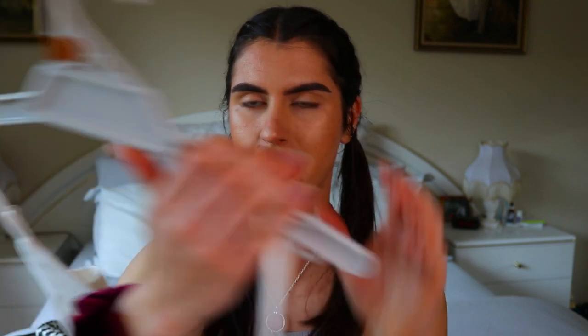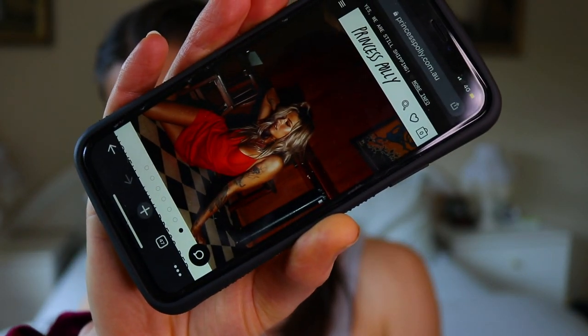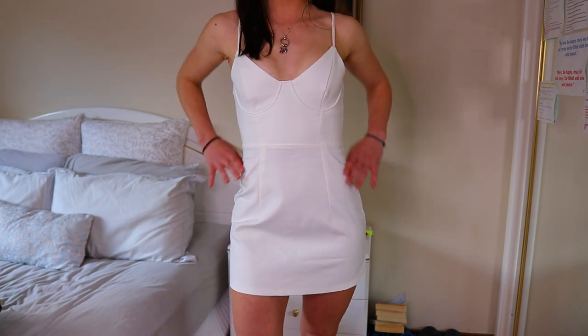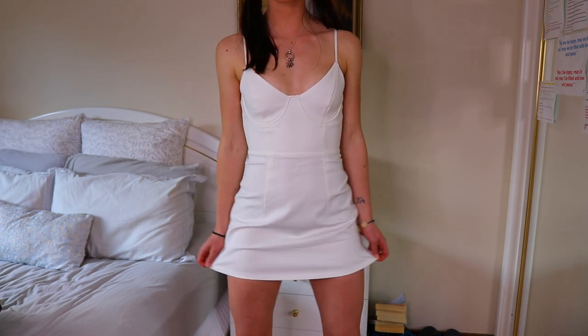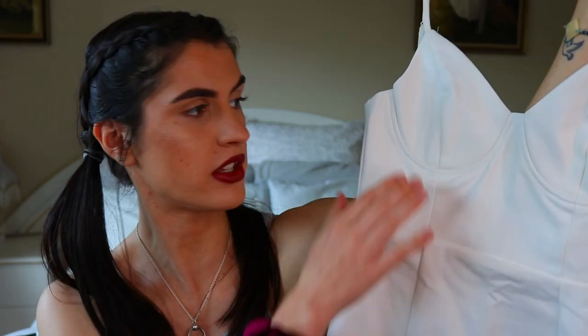Now here's a piece from Princess Polly — the Novella Mini White Dress, currently 46% off at $35 (usually $65). It also comes in red, pinky-beige, olive green, and black. It fits really well in a size 8, cinches nicely at the waist, and flows out slightly at the bottom. The built-in boob cups are opaque enough that you don't need a bra. The material feels really good quality with no loose threads. I love this piece.